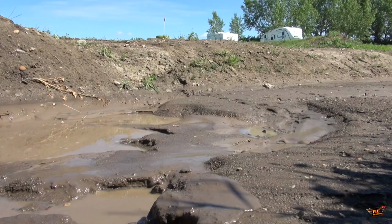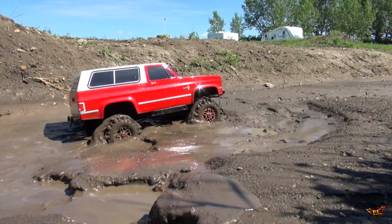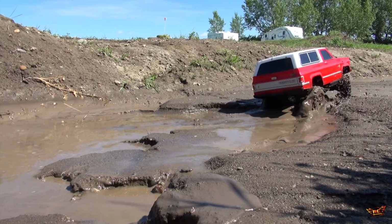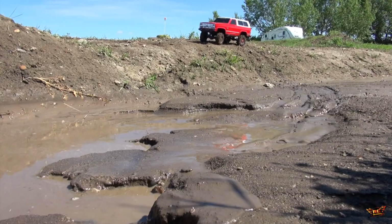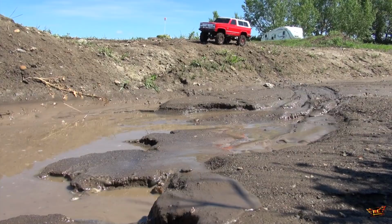Oh man. Nope. Yep. Oh, almost. Come on. Come on. Yes. Mudslinger. And that's on a 2S lipo. So that's good. I'm glad I had enough power to pull through there. The motor probably isn't very hot, but it has quite a bit of dirt in it. So I'm going to go and rinse it out.